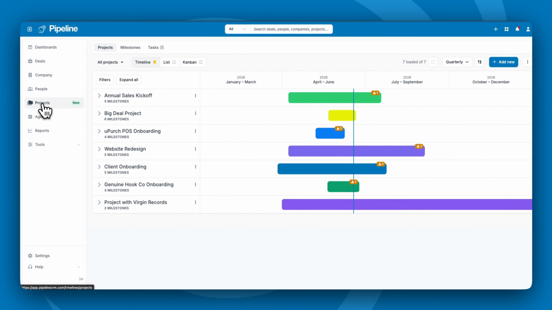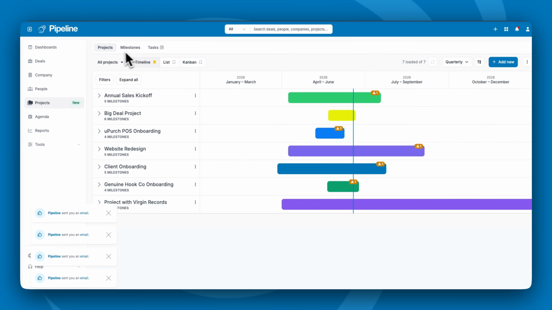Now, before we dive in, let me give you a quick lay of the land. Projects are containers. Each one holds all the work for a specific job or client. Inside of each project, you have milestones. These are your phases. In this case, think demo and prep, installation, finishing, and walkthrough. And inside of each milestone are tasks, and these are the specific items that need to get done to move the project forward.